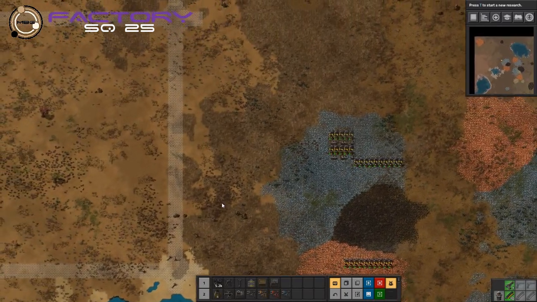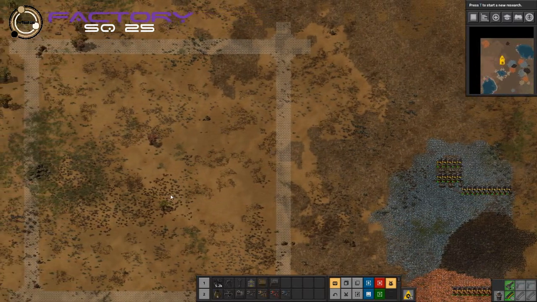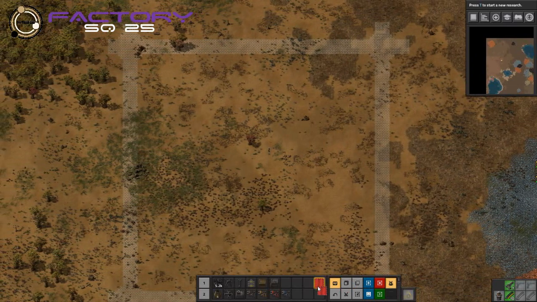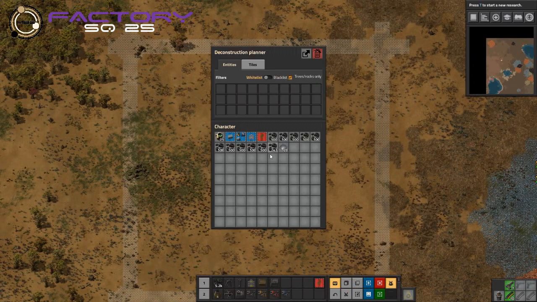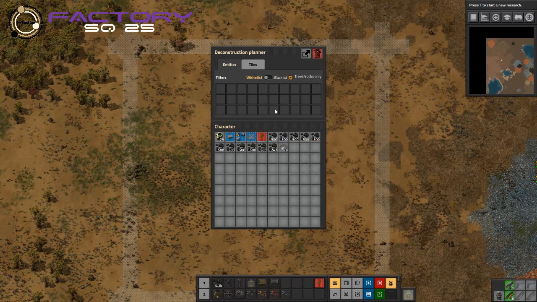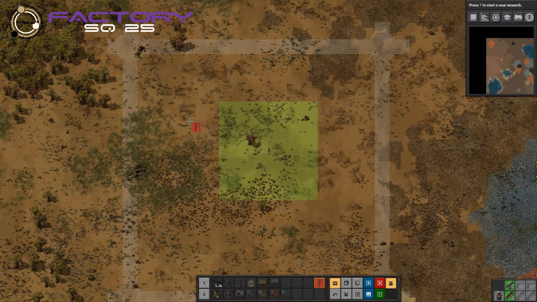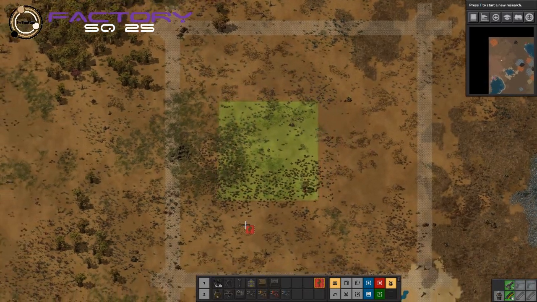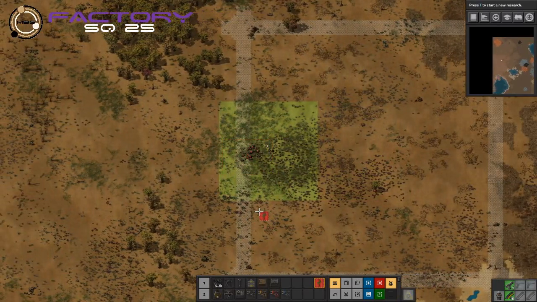It's a pretty desert-y area here. I think I saw some wood over here. Yep, there's some. Now we can use the robots, and I'd have a little deconstruction planner going. Trees and rocks only. And we get this lovely little icon. And then you don't have to worry about anything else, ghost images or stuff like that. It just only marks the trees and rocks. That's pretty awesome.